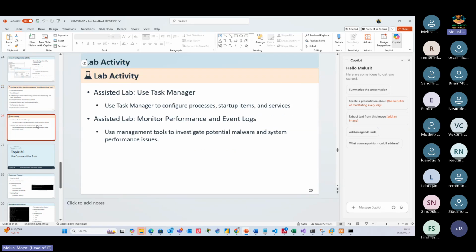All right. So we have looked at these. Those are important tools you need, not only for the exam, because I know some of you in this class are not here to take the exam. Some of you said you've already taken the exam and just want to do a refresher course on this. So those tools will also help you to troubleshoot, to pick up issues within your PC and quickly resolve them, right?